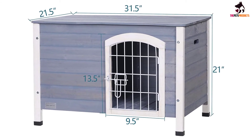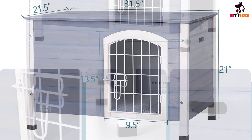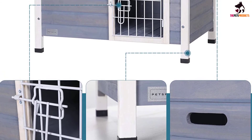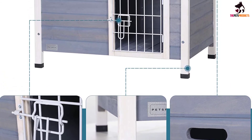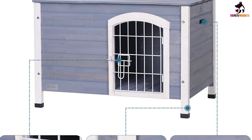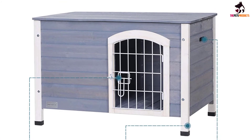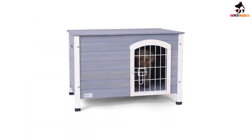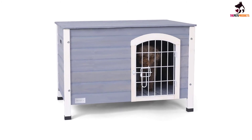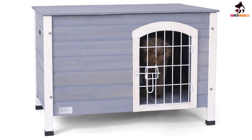If you don't like the neutral gray finish, you can repaint it with another non-toxic, water-based paint to match your home's color palette. This doghouse is on the smaller size, measuring 28 inches by 18 inches by 16 inches, so it's perfect for dogs 20 pounds and under. Because it has a smaller footprint, it won't take up too much floor space in your house either. Pets Fit offers a 30-day warranty, so if you're unhappy with the product, simply contact them for a full refund.